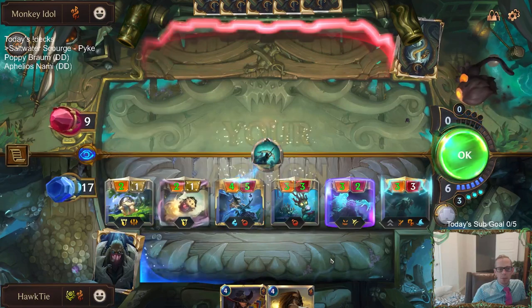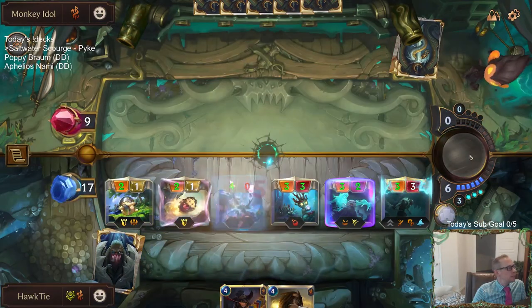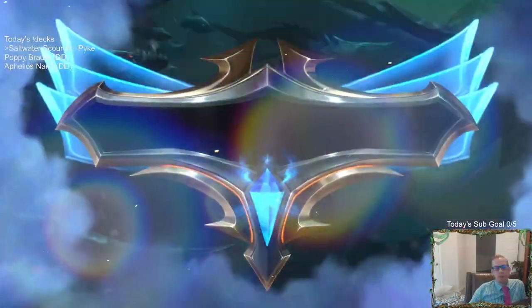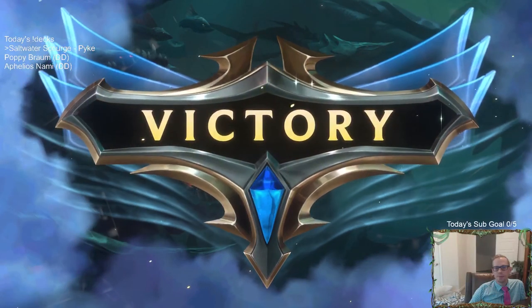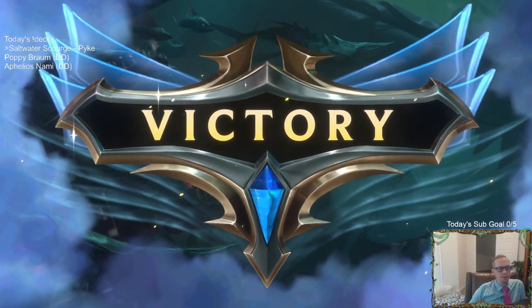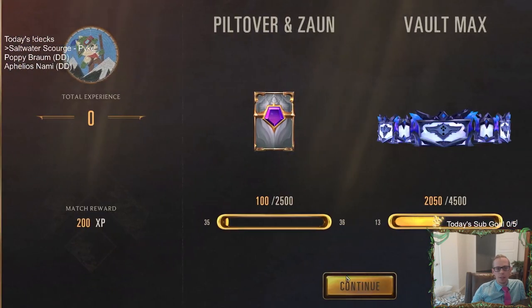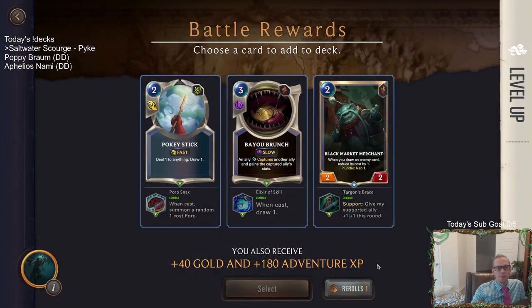I guess this Plucky Poro's got Scout. Alright, well, they had to take Nami out the door. They were like, well, I can't take this monster harpoon with me. Might as well use it. That's so far so good. Pokestick that makes a Poro. I mean, that's pretty cool. But we already have so many Poros. I just don't really want that. So, we're going to take this Black Market Merchant. Get some Nab on.